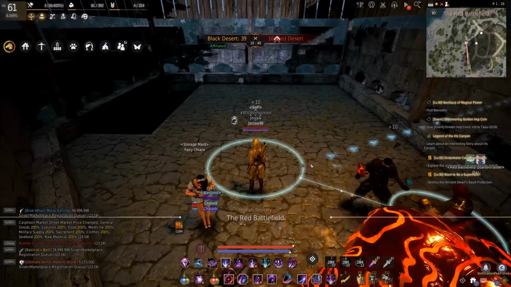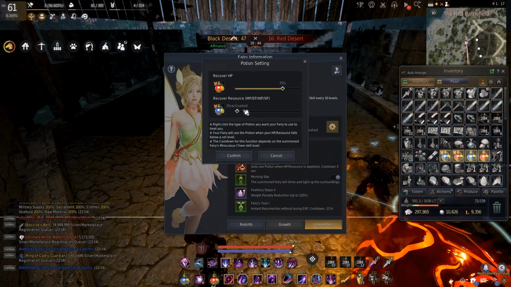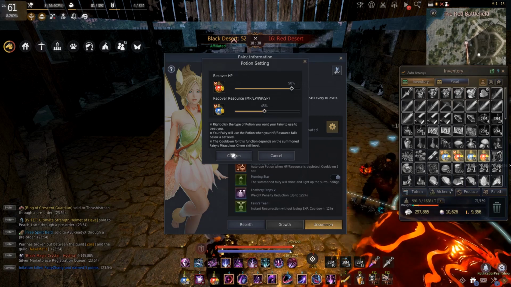So anyway, that said, let me go set up my pots and everything. For all of you who have the auto pot, what do you keep your health one at in PvP?